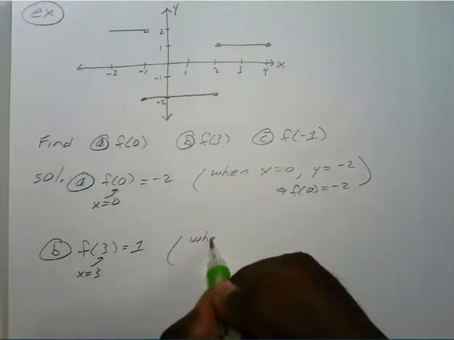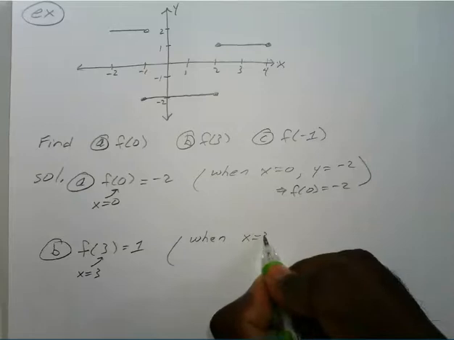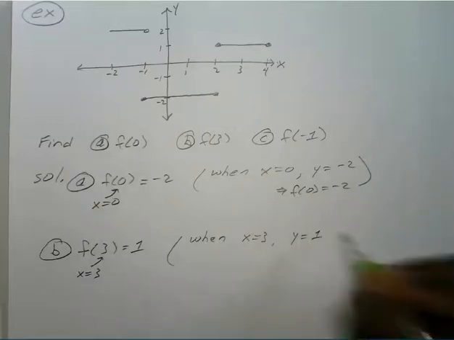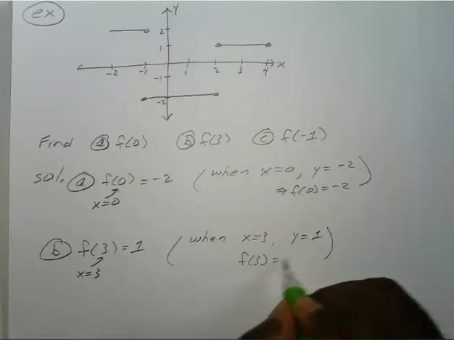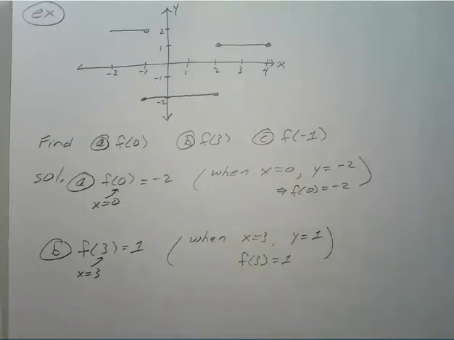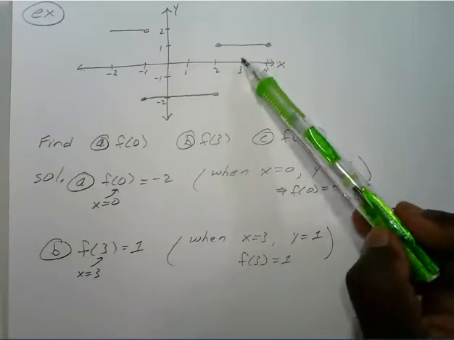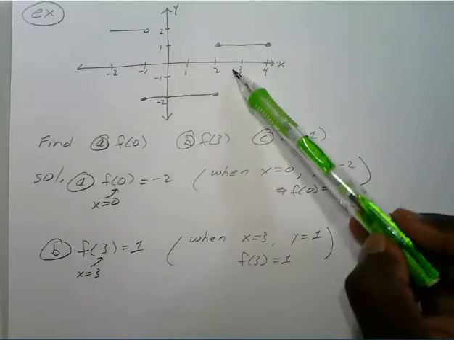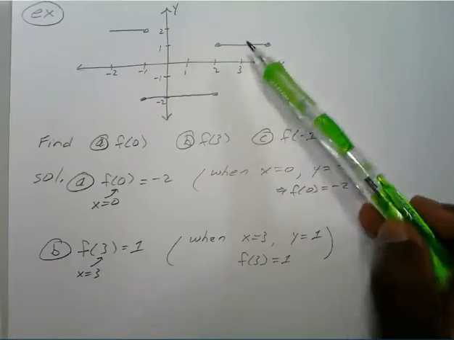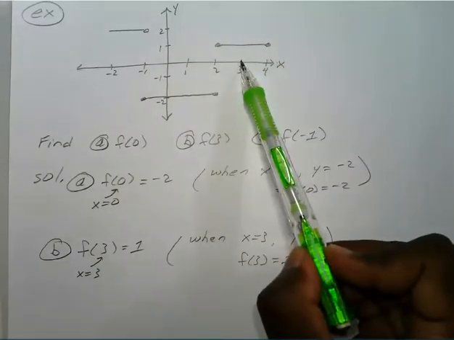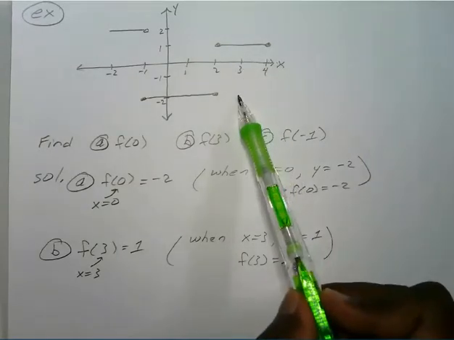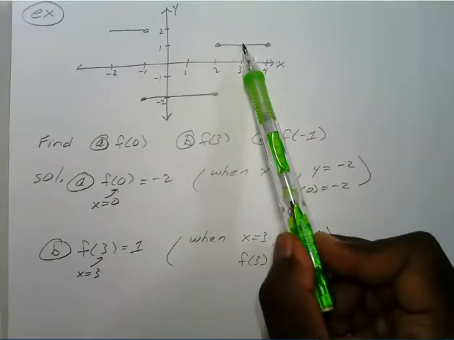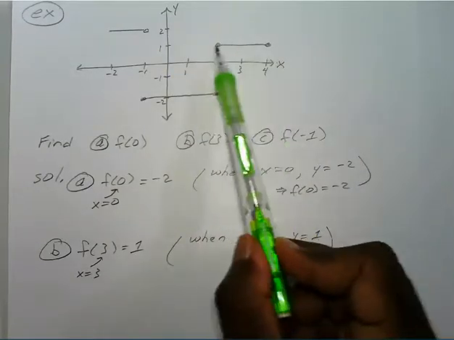Okay, so when x is equal to 3, y is equal to 1, which means that f of 3 is equal to 1. Okay, so you always want to look for your x value and see where on the y plane, going up or down, you have a value. You can see here, when x is equal to 3, you only have that one y value. You don't have any place where you cross the graph below it, just that one above it, and that just happens to equal 1.